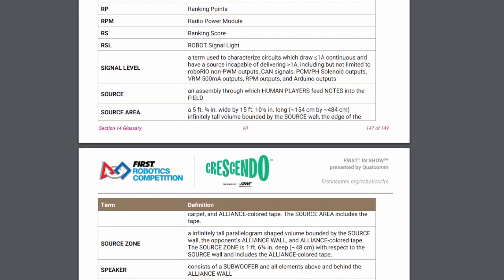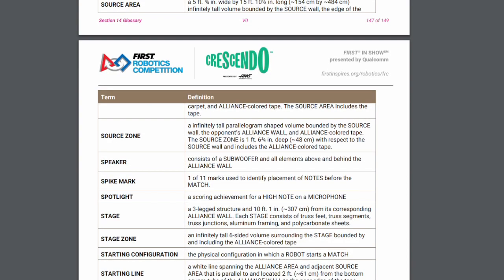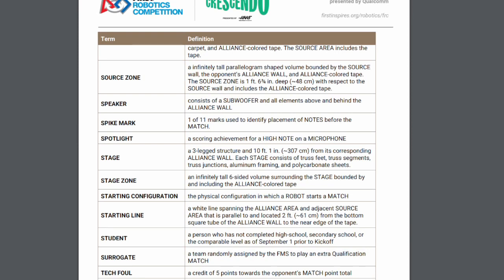Signal level, a term used to characterize circuits which draw less than or equal to 1 amp continuous and have a source incapable of delivering greater than 1 amp, including but not limited to roboRIO non-PWM outputs, CAN signals, PCM/PH solenoid outputs, VRM 500 milliamp outputs, RPM outputs, and Arduino outputs. Source: an assembly through which human players feed notes into the field. Source area: a 5-foot 3/4 inch wide by 15-foot 10.5 inch long, infinitely tall volume bounded by the source wall, the edge of the carpet, and alliance-colored tape. The source area includes the tape.